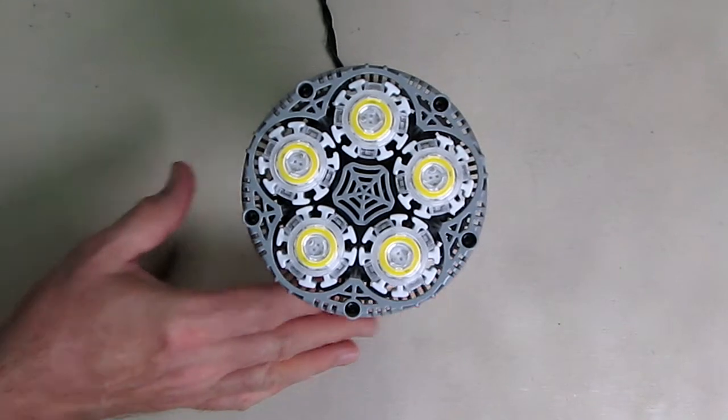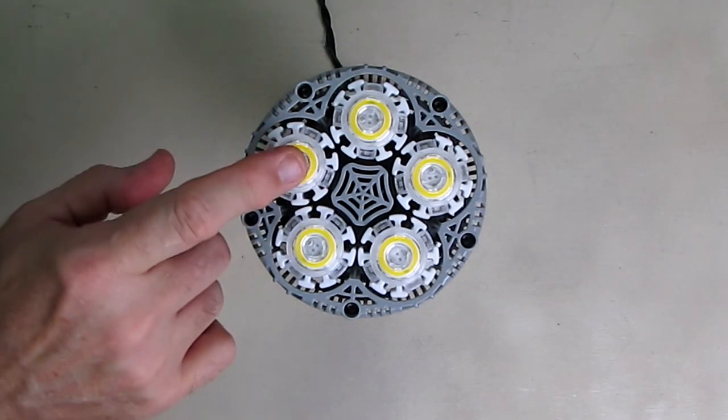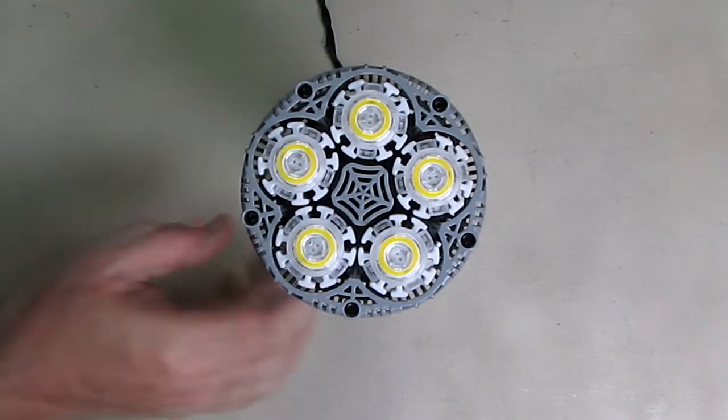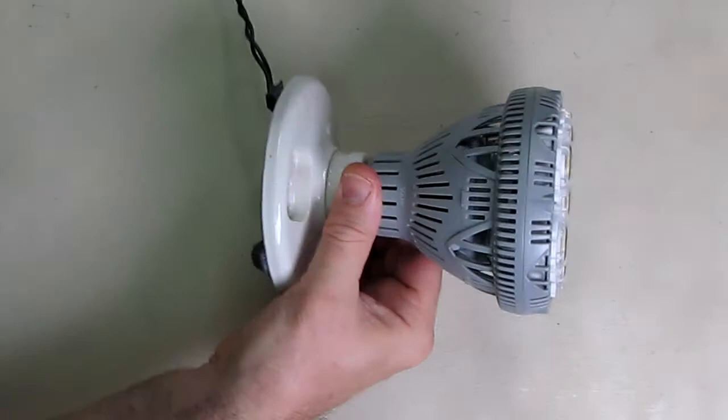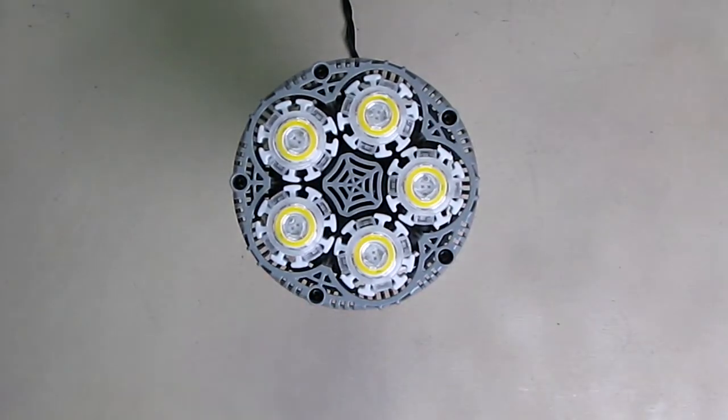It's super bright. This will easily replace a 200 watt incandescent bulb. The 4000 lumens is really bright. I can't measure lumens, but I can measure lux. And I already powered this thing up, and it is very bright. 120 degree angle of the LEDs that they shoot off this right here. By the way, this is sitting on a nice ceramic stand with an Edison base so that I could power it up and show you.